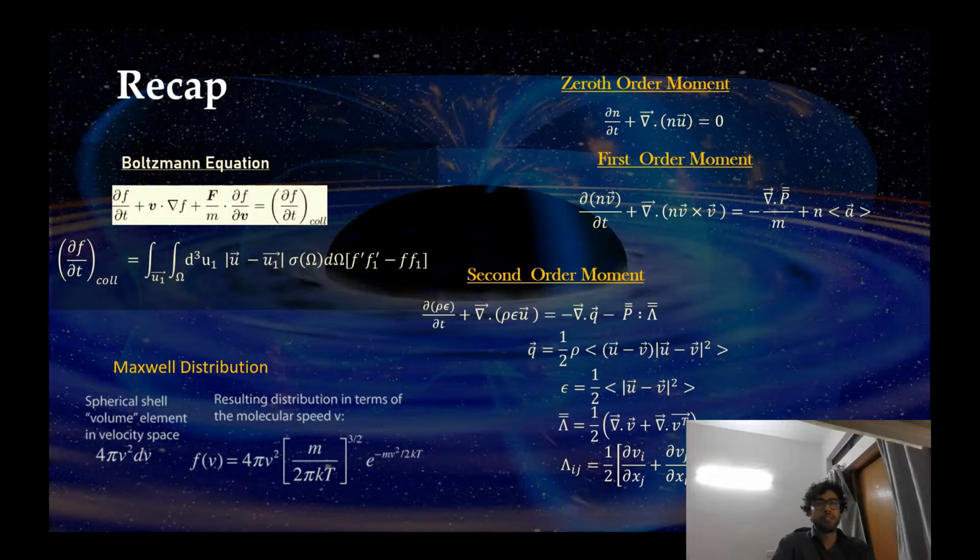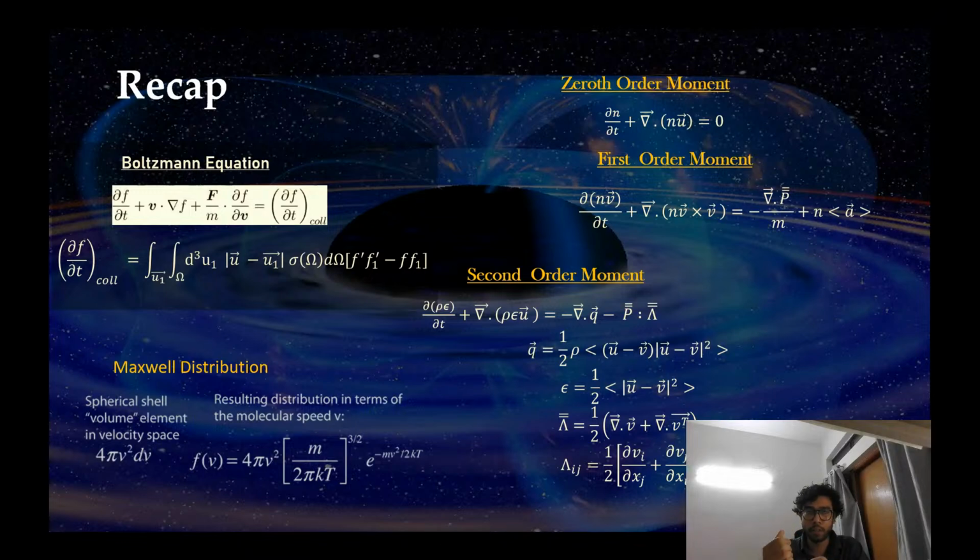Okay. Yeah. So it's a good question. Basically, you see what we are trying to do. We are trying to look at a volume in phase space, right? So your phase space volume is d3r d3u. Because your phase space is a space of r versus u, it's not a position space, right? So r is on the x-axis or whatever, and u on the other axis. Now, if you consider an infinitesimal volume in the phase space, you can think of it like d3r d3u. So that is your volume.